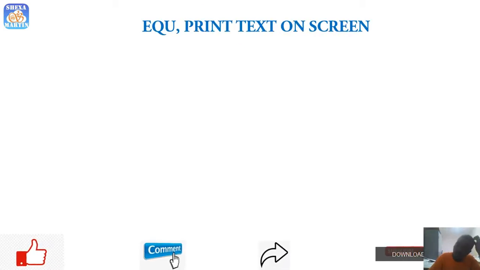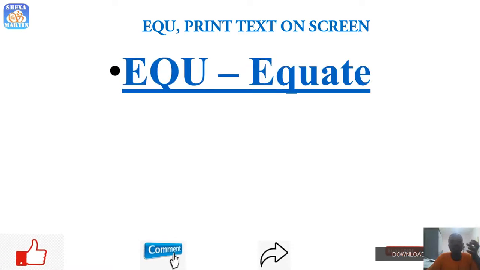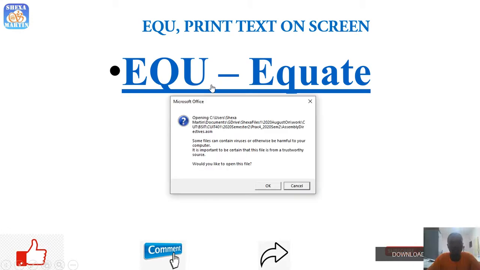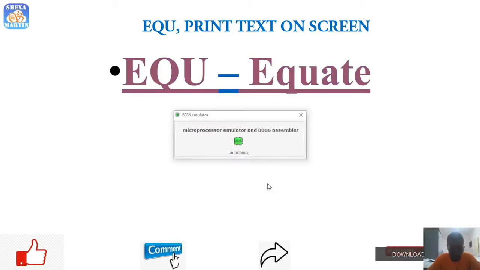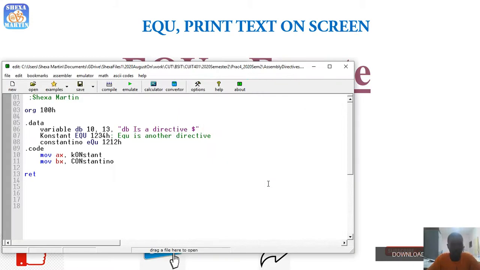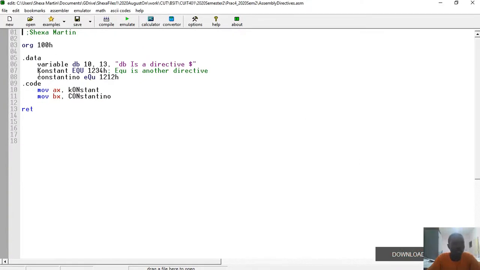directives and concepts. We have EQU, talked about it. Print text on screen, right? So we want to print text on screen using what? EQU, we've talked about EQU. Let's just open this and run it. Here what are we saying?